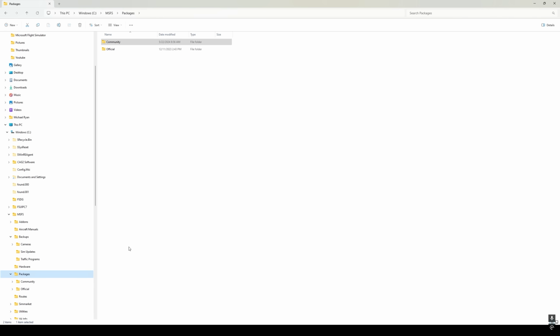The other way you can do it, you can see here I'm in my packages folder, is you can take your packages folder and just rename it. Put old underscore and just leave it like that before you start downloading Update 15. And then Microsoft Flight Simulator will create a new empty community folder for you when it doesn't recognize that this is your community folder. Once you've downloaded the sim update and you have this new empty community folder, simply delete it, and then rename your old community folder and just take out the old underscore, and you're back to your old community folder.